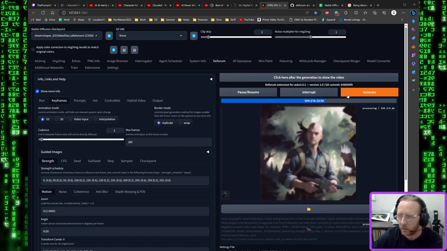Oh, it is upscaling, so it'll need a moment to come back. It does look a little like Jeff Bezos with a gun. I believe his gun will probably fire bald eagle bullets, right? Hold on here. It's just upscaling what it had made. It'll just need a second to finish that. Sometimes with Deforum, when you cancel a generation and you're doing upscaling, it still tries to upscale, and so that's what it's doing right now.